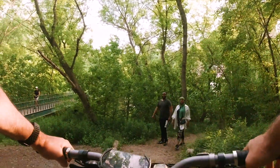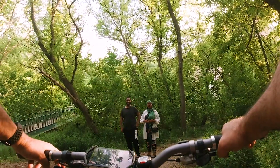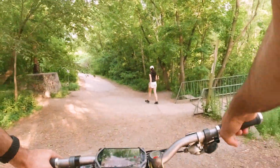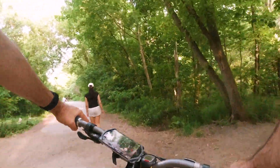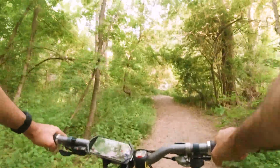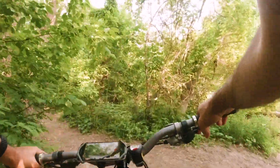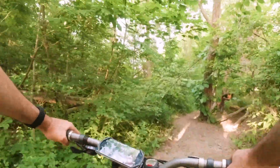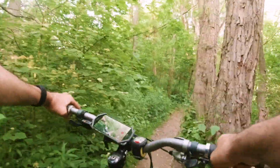Where does this go? Does it go far or is it close? It's not a bike trail. It's completely blocked off. Is it blocked? The golf course, right? All right, thanks. All right. Let's go in here. I knew there was a golf course there, but I thought maybe they've kind of opened it? I don't know. Wow.